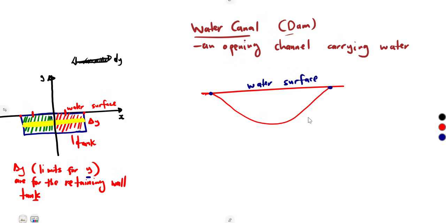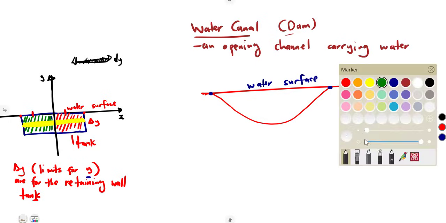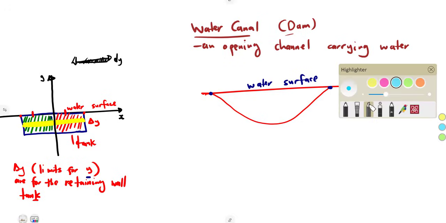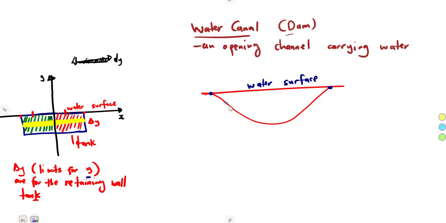Please understand me here. The retaining wall can be taken to a certain point. I want you to see the difference, so that you understand those questions that give you a canal and a retaining wall. This is our retaining wall. Are you seeing it? It is taking the shape of the water canal.